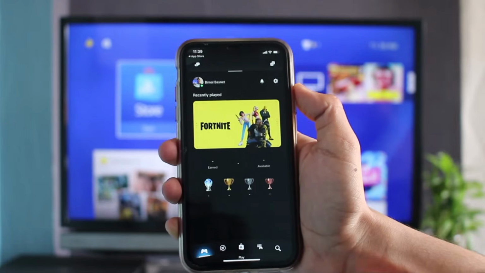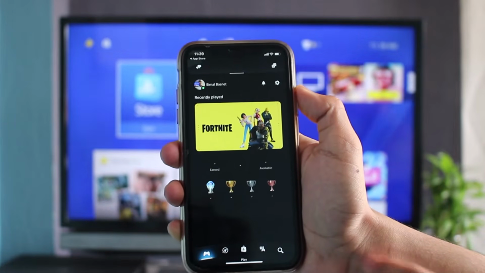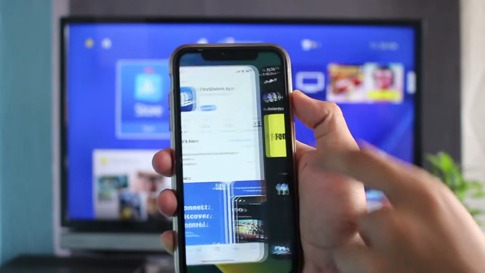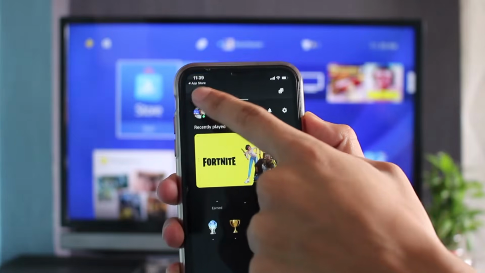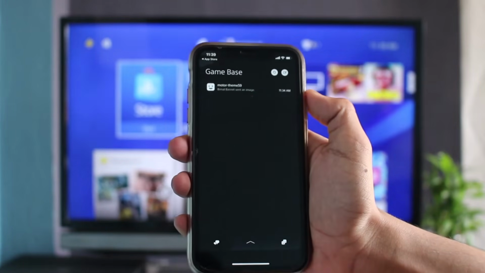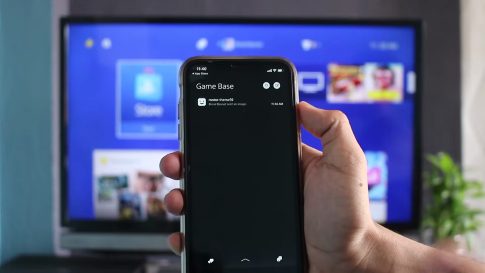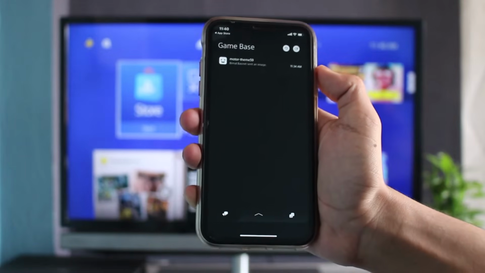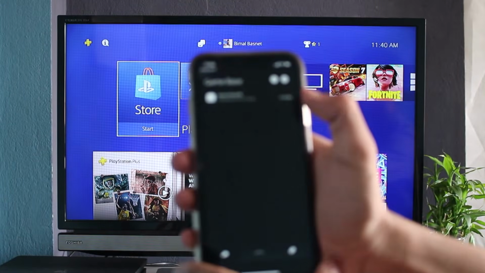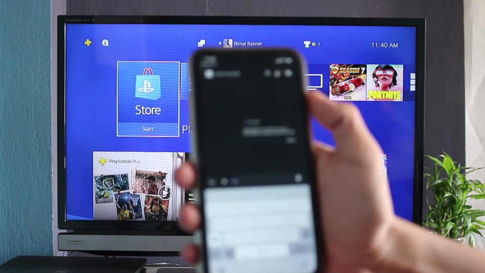Once you've made sure of that and logged into your account, at the very top left hand side you can see this message icon. Simply tap on the message icon. Let me go ahead and show you first of all. What we want to do is send a photo to one of our friends right over here. It could be anybody, it could be another ID of yours, it doesn't necessarily have to be a real friend. All we have to do is send a picture to any one of our friends.